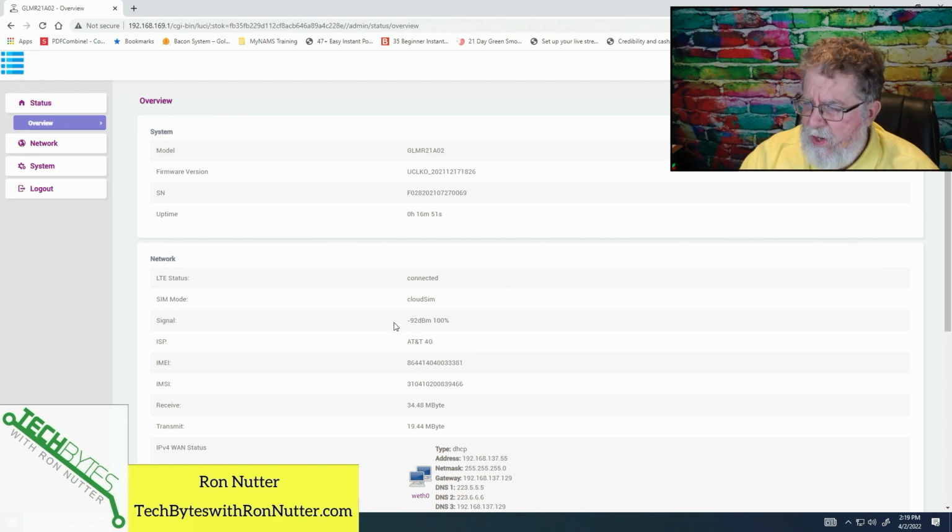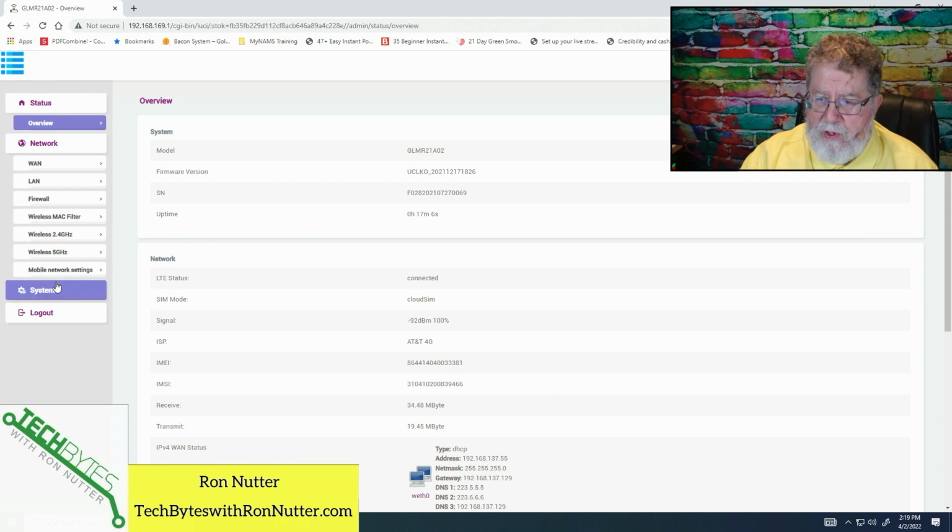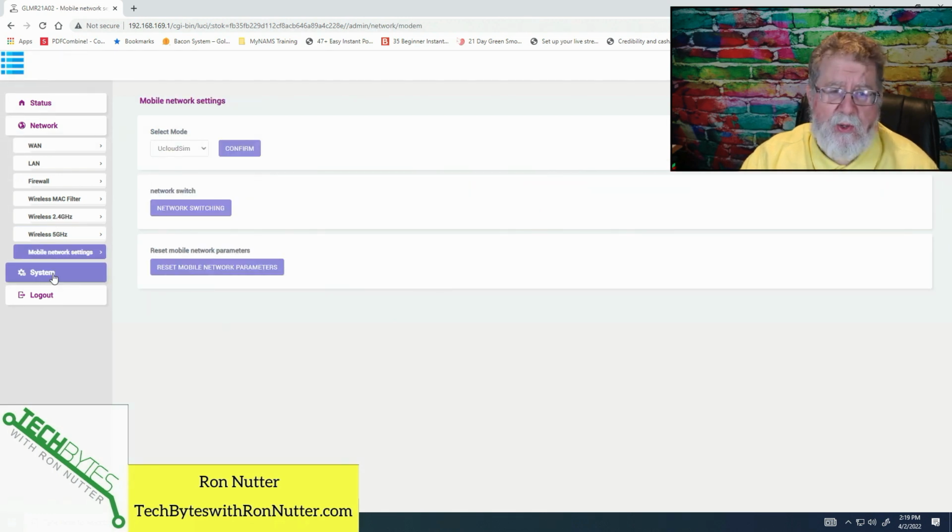You see where it says connected, cloud SIM, AT&T, tells you the carrier it's on and all that good stuff. Not a problem. So to change it out, you'll go down here to network, mobile network settings. And here's where you're going to need to do a little bit of digging. Depending on your provider, you may be able to get what are called the APN settings out of your phone. If not, a quick lookup should be able to get you information. The carrier I'm on, I just Googled the carrier's name and APN settings, and it took me to a page on the carrier site. I put in my phone number and it shot me an email with all the settings. Some you may need or may not.